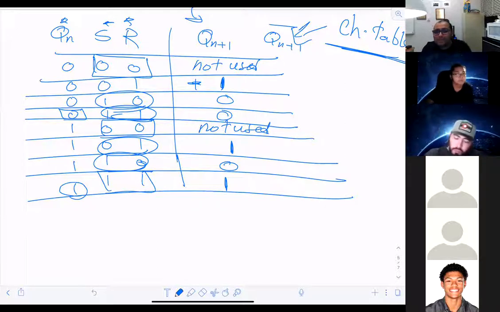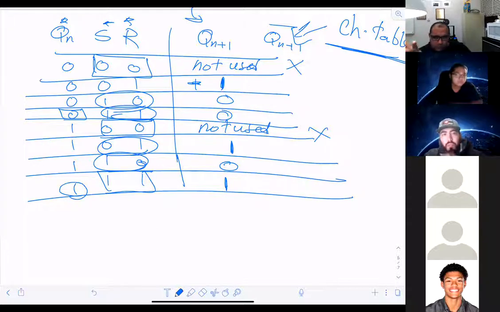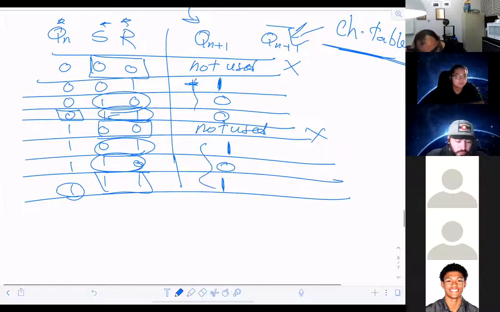So somebody can ask you, is it possible for you to implement this table? K-map, you finish. How are you going to make a K-map with not used? I can say I don't care. So for the not used state, if we were to do a K-map out of this, we would use X. Or I can make it Z or anything floated. Don't care. Right. So this one is a little bit tricky, because sometimes you don't care, then you can destroy something. But at least you know those, right?